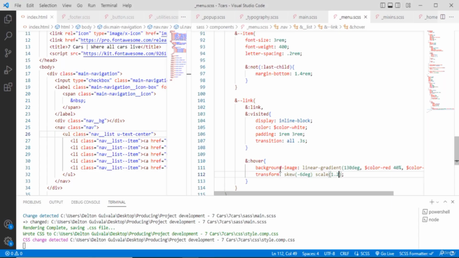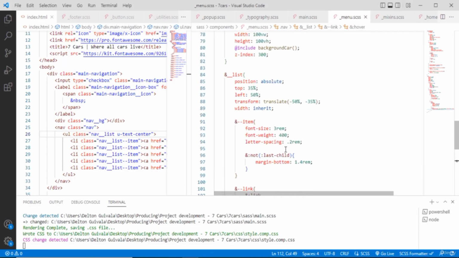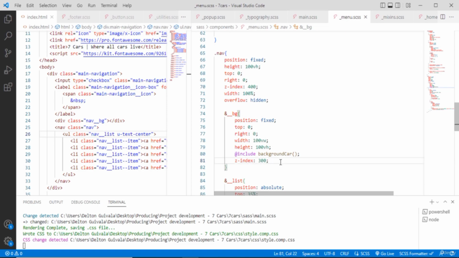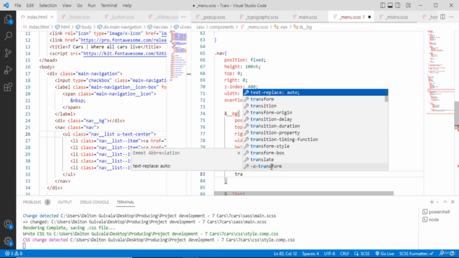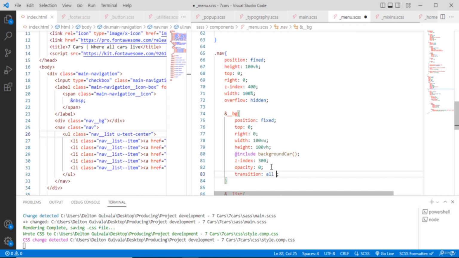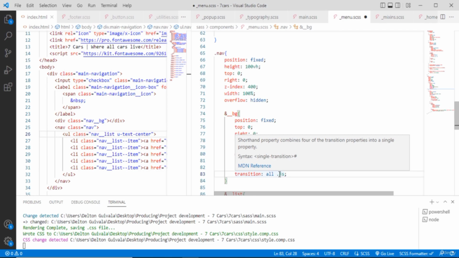Let's start with our background. We must make sure that at first its opacity is gonna be set to 0 because we don't want to see that. And when we click, that's when it's going to come in place. Let's add some transition here, all 0.3 seconds. If you feel that you want to have a transition where you simply pass the variable or the parameter of the amount of time using your mixin, that's up to you.